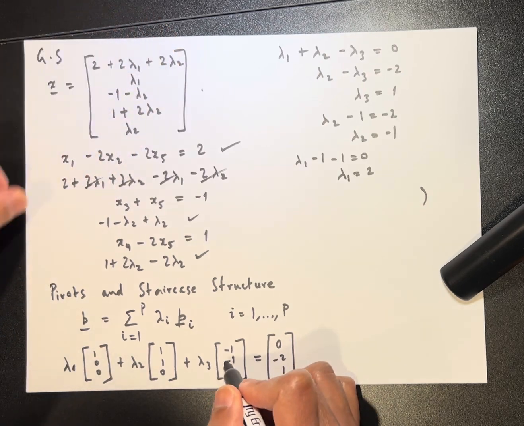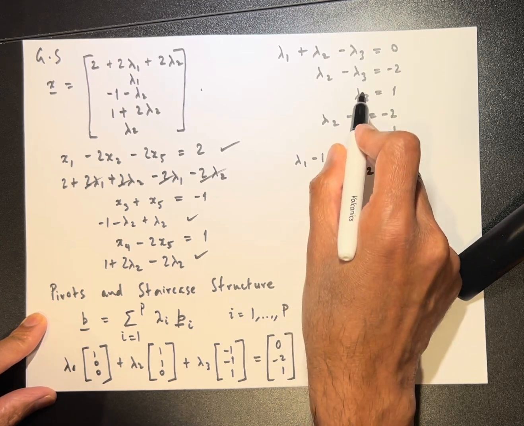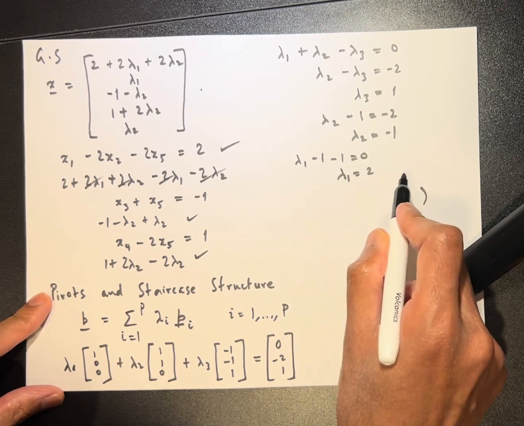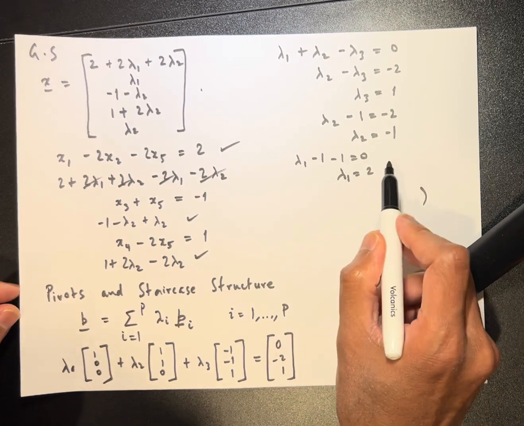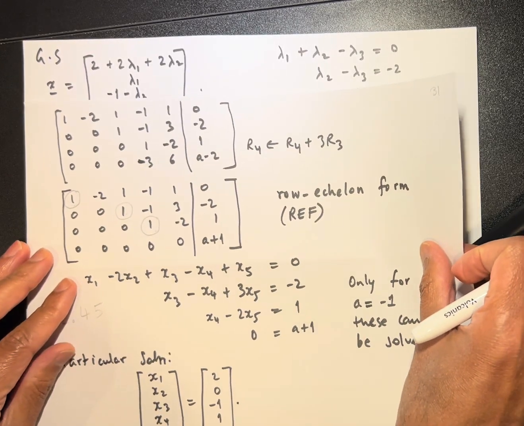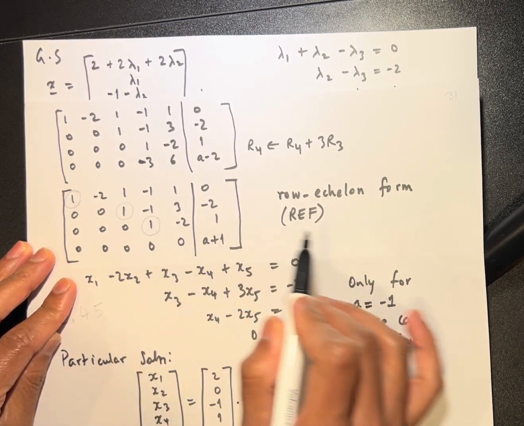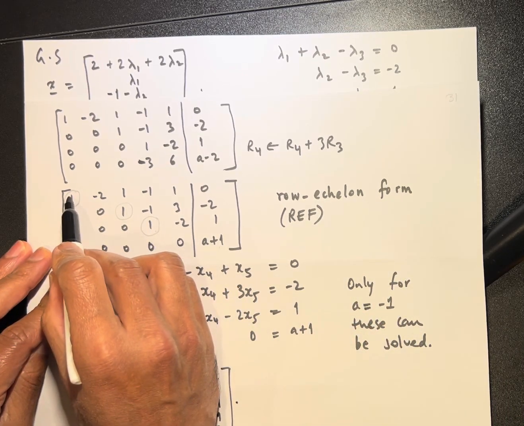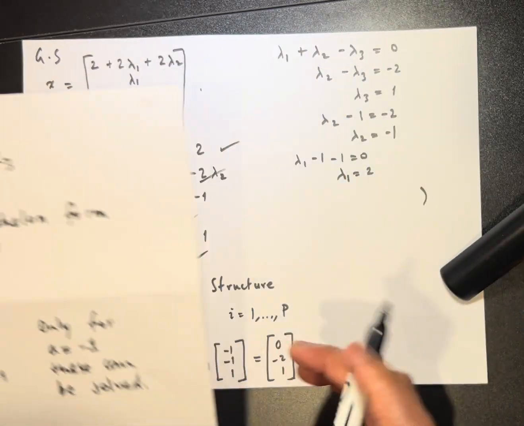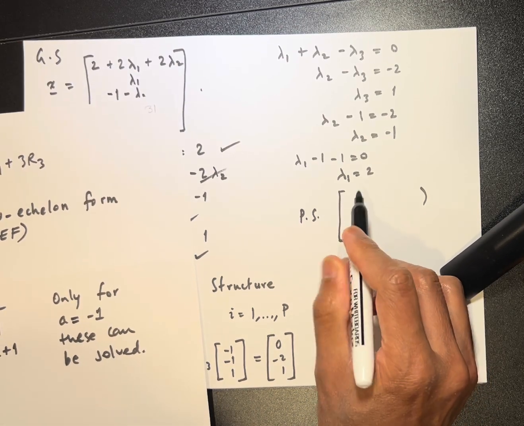But we have to be careful here, because this 1, 2 and 3 are not x1, x2, x3. They correspond to the basic variables, which are x1, x3 and x4. It is a little bit confusing how to do this. So that 1, 2, 3 correspond to the pivot columns, but the pivot columns are not x1, x2, x3. The pivot columns are x1, x3 and x4. So the x2 and x5 are 0.